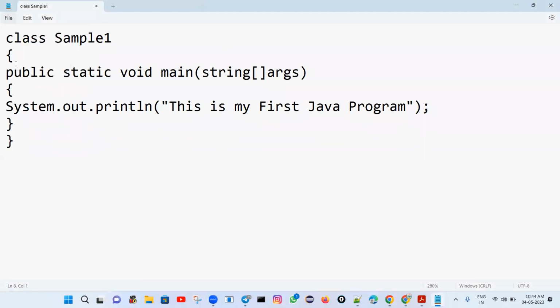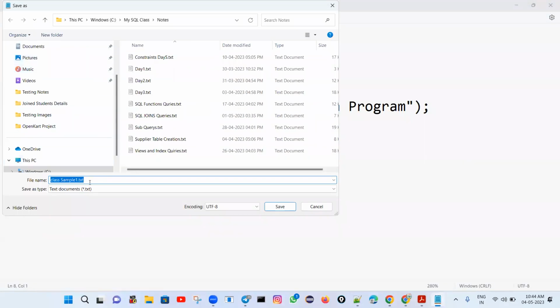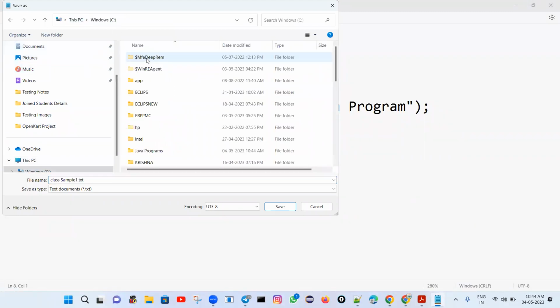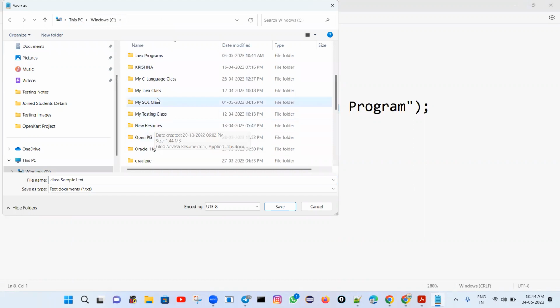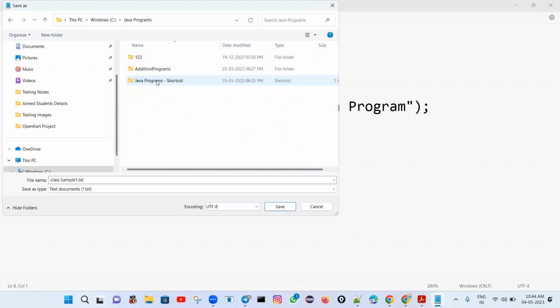Simply File, Save, or Ctrl+S. Select your folder, Java programs. Always write the file name. I am giving the file name also as Sample1. Don't forget it.